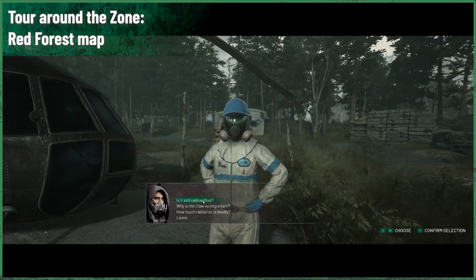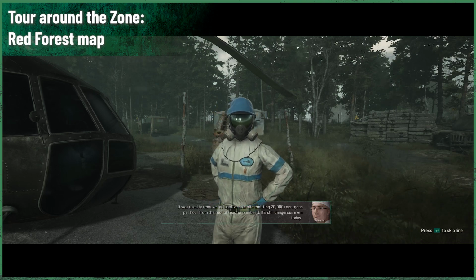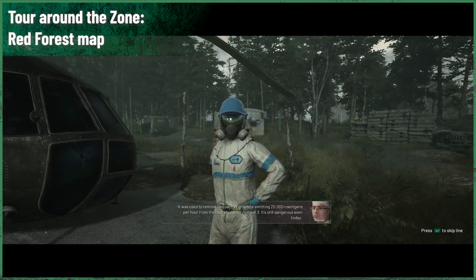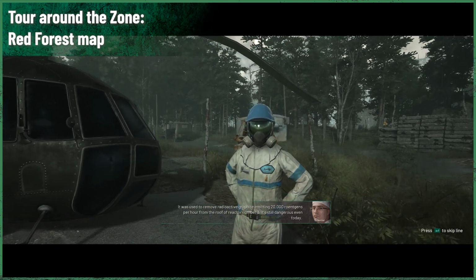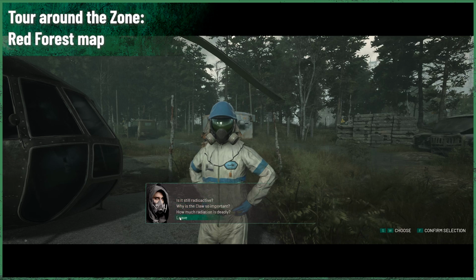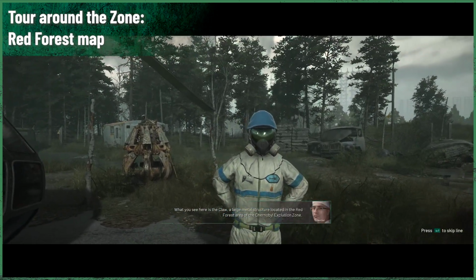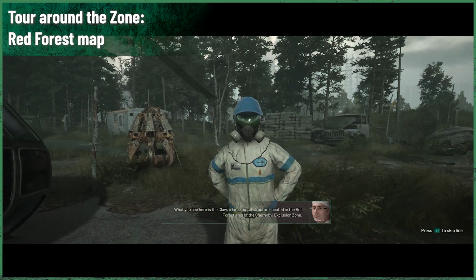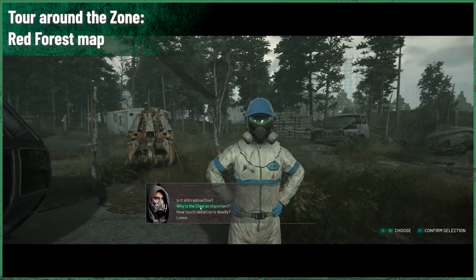I think so, but let's hear it. It was used to remove radioactive graphite emitting 20,000 roentgen per hour from the roof of reactor number 3. It's still dangerous even today. So, I will ask him here so you could see the claw. Yeah, sorry, we know this already. So why is the claw so important?